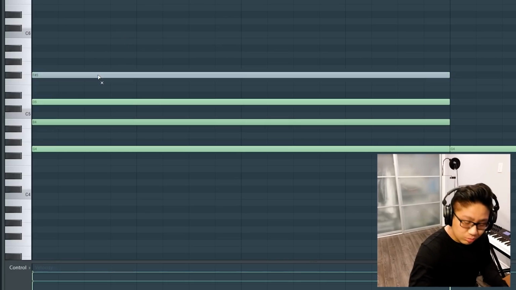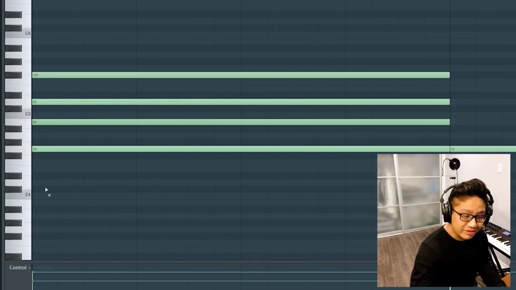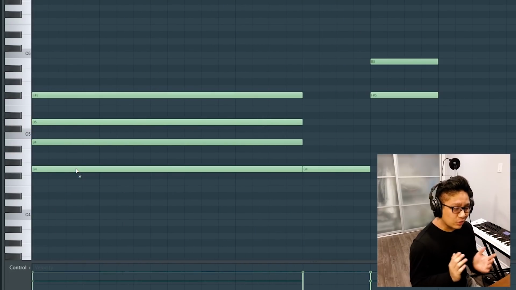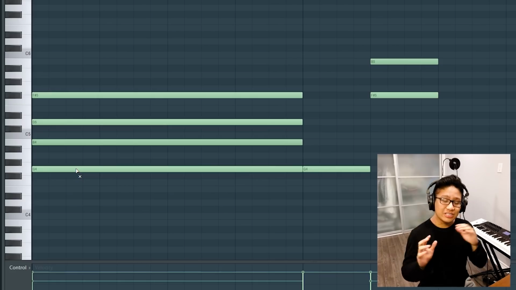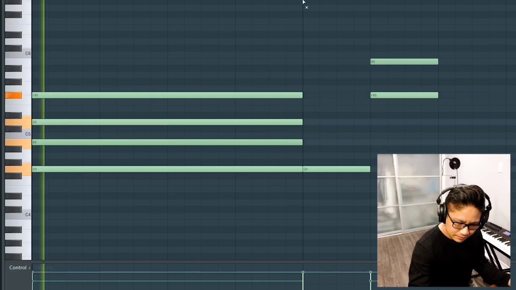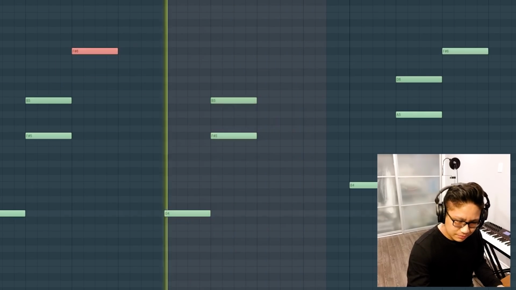So let's take out this F sharp. We're left with a major chord, right? If we bring it back, we get rid of this G. Now we're left with a minor chord. And that's why it's so cool, because it's giving you a minor chord on top of a major chord, and that's giving you a vibe that's kind of in between happy and sad. So this is pretty much the same chord, we just don't have that F sharp in there.